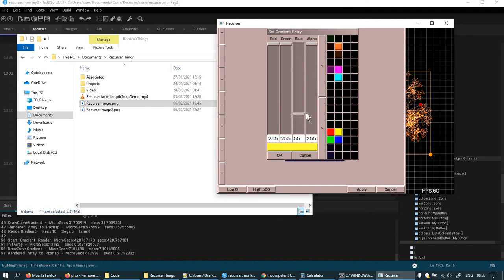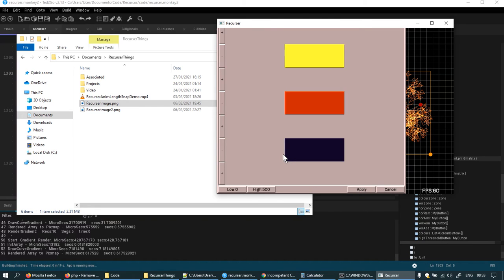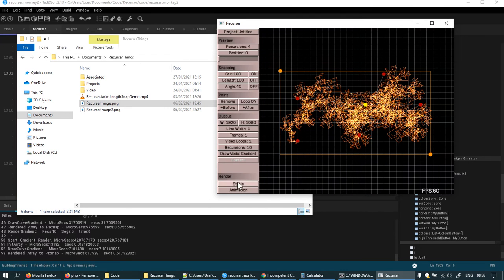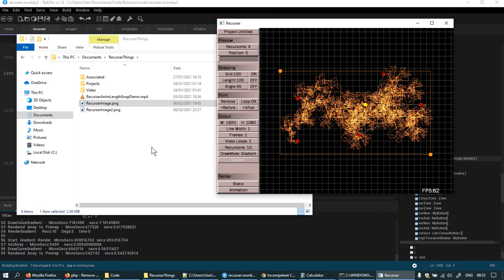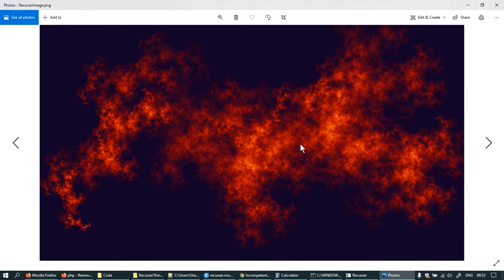I could boost that to be just a little bit whiter. And I think I'll keep it at that. I'll do a quick check. One of the things I like about this is that I can get faster renders by lowering the recursions and sort of increasing the sensitivity.